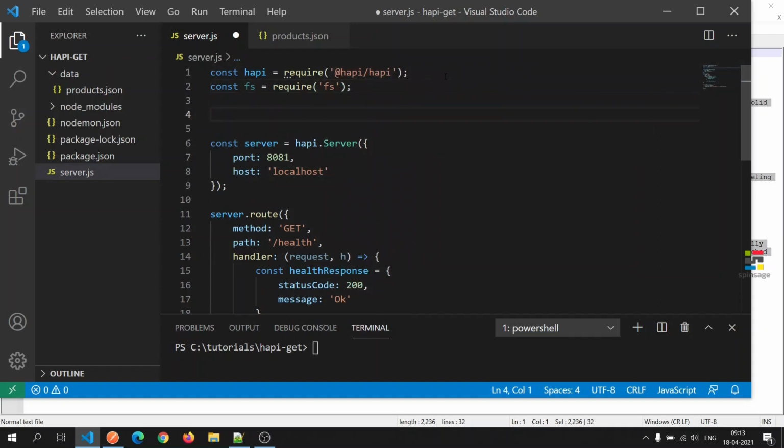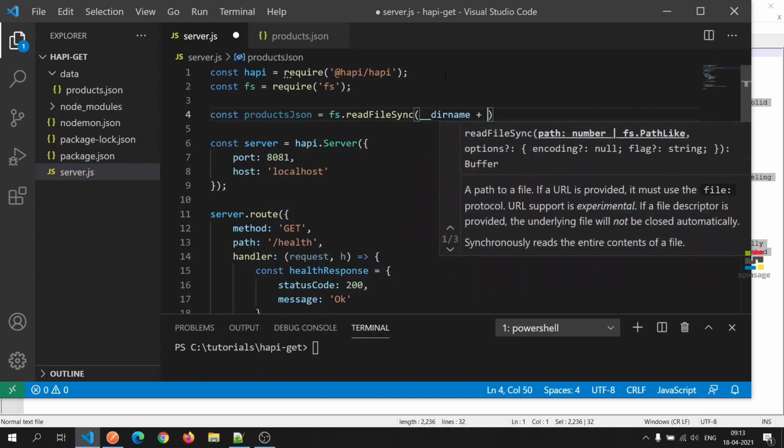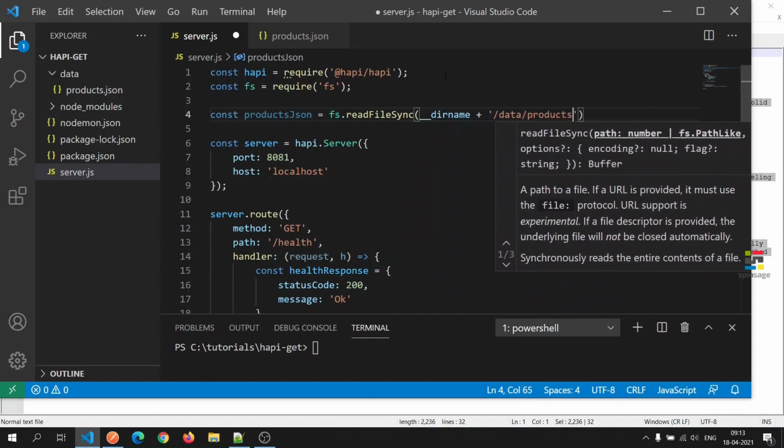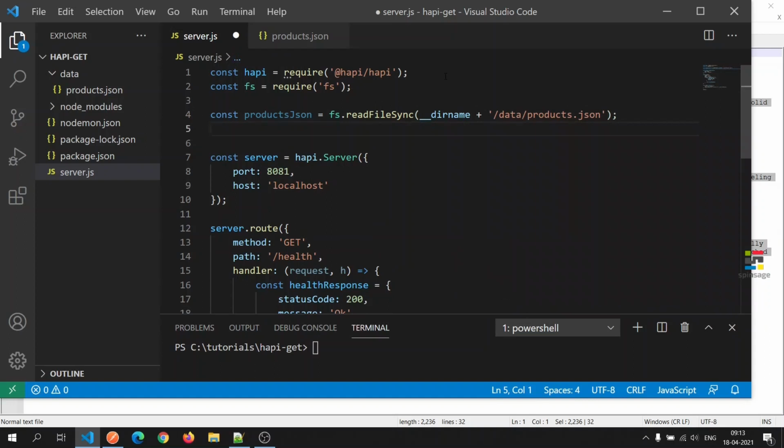We'll then use the readFileSync function from this module to read the contents of the file. Next, we'll parse the content of this JSON and convert it into a JavaScript object.